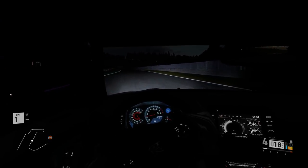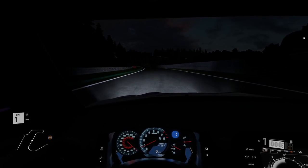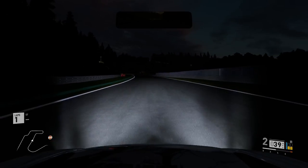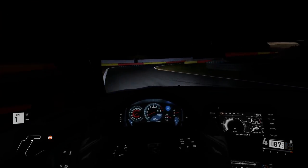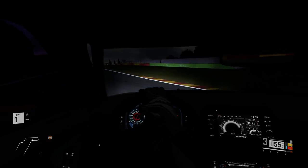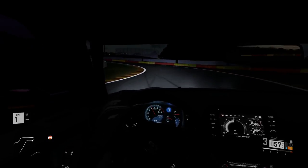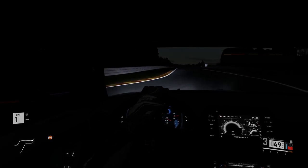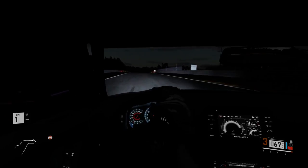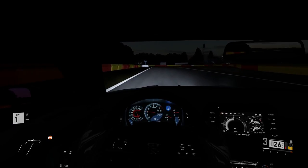God, does that dash or does the cluster look any better up close? No, look at that. That looks terrible. God, they really half-assed this car. They really did. I can't get over that. I can't get over that cluster. That looks so bad.